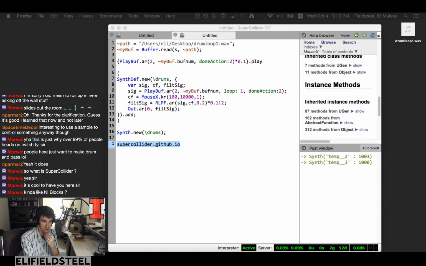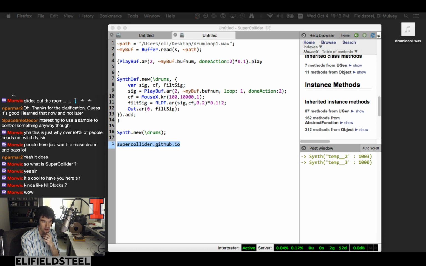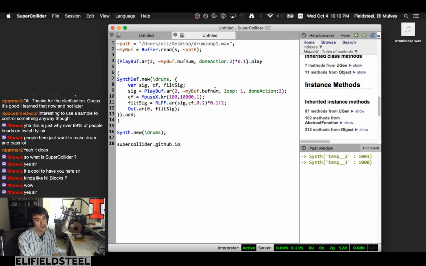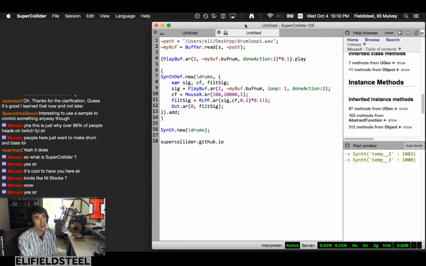Native, you mean talk about native instrument blocks? I don't know what you're talking about exactly. NI blocks. Yeah, I mean, I know Native Instruments, the company. I know some of their products, but I don't know what NI blocks are.